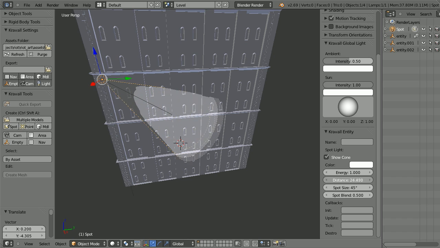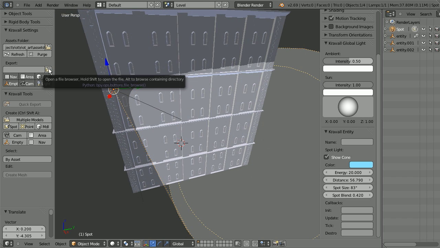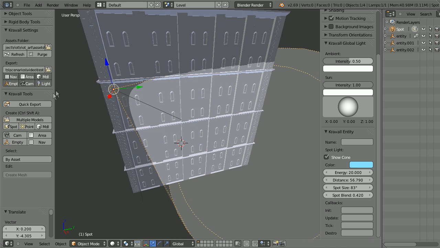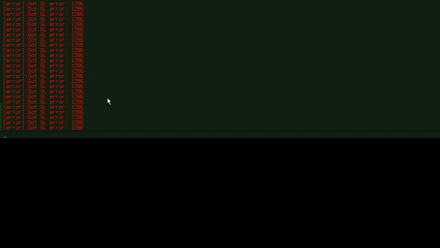We've tried making it really easy to export the level to our game's level format. You can set up an export path and then press the Quick Export button or press Ctrl E to export the level. It's not as good as editing straight in the engine, but it's still pretty fast.